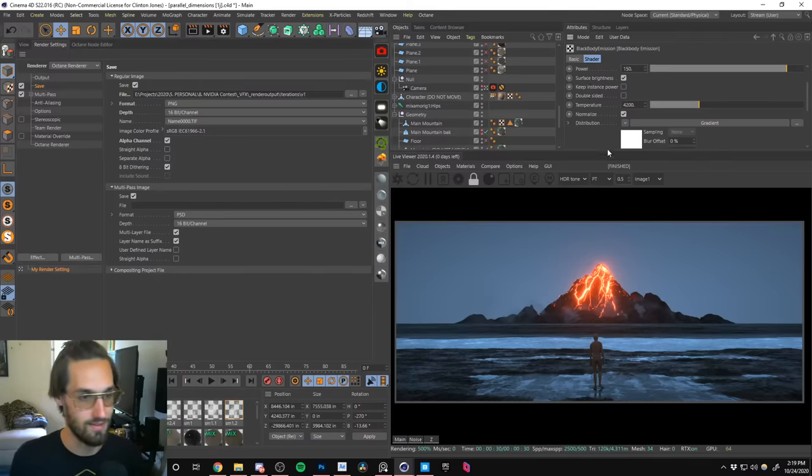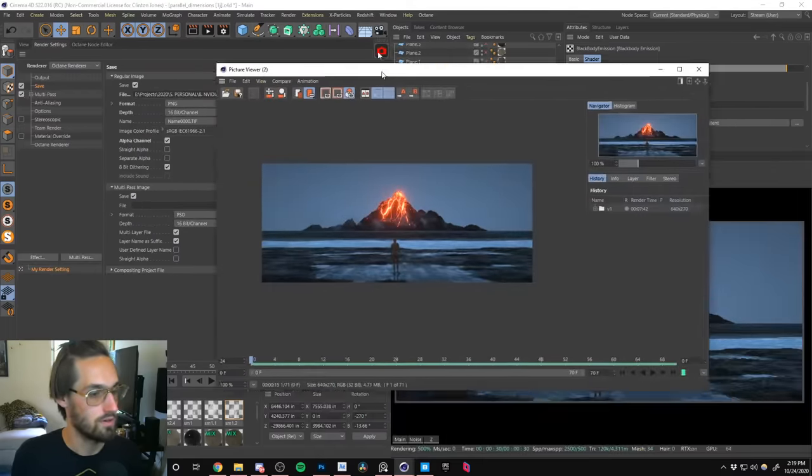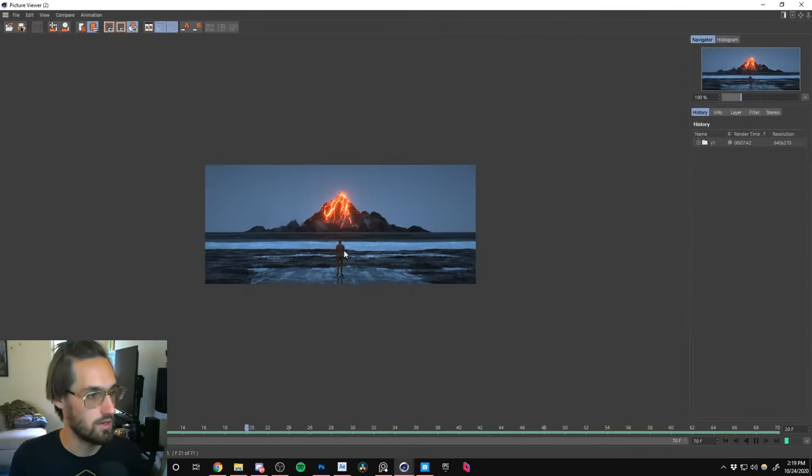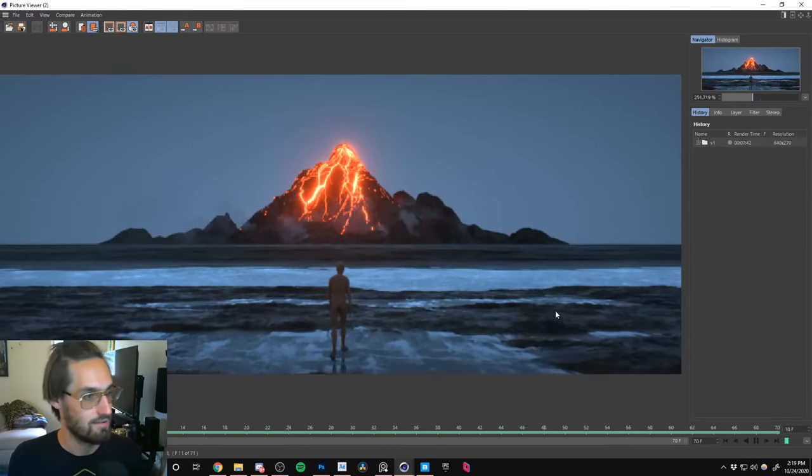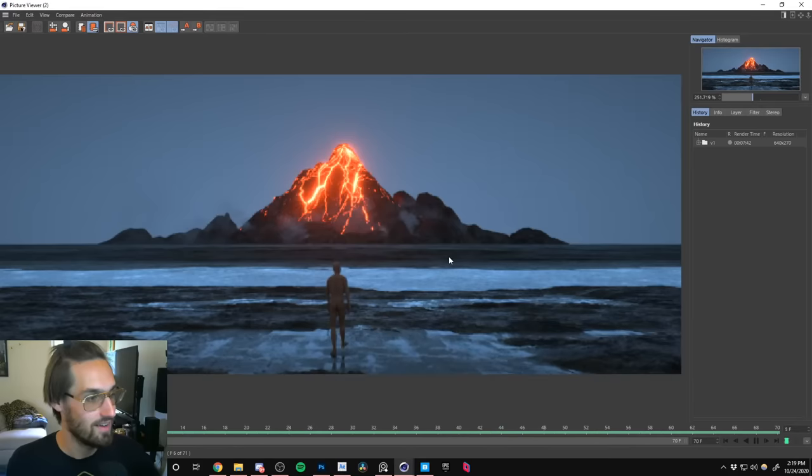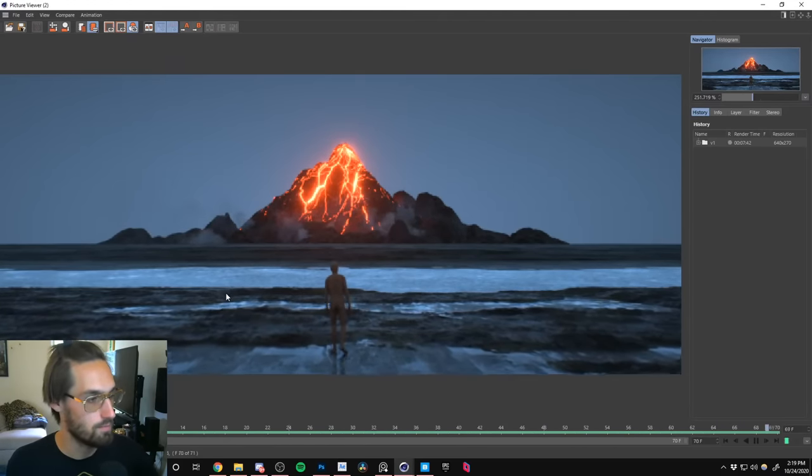Let's try bringing that down. Where are you, picture viewer? Cool, so we got a little look at the smoke back there. That looks awesome. There's this one quick moving one back here that we've got to figure out, but that's certainly the vibe. They're all kind of placed back there. I think they can all move a little slower, probably half speed maybe. This one quarter speed, most definitely. But I'm very happy with this look. I think it's awesome.